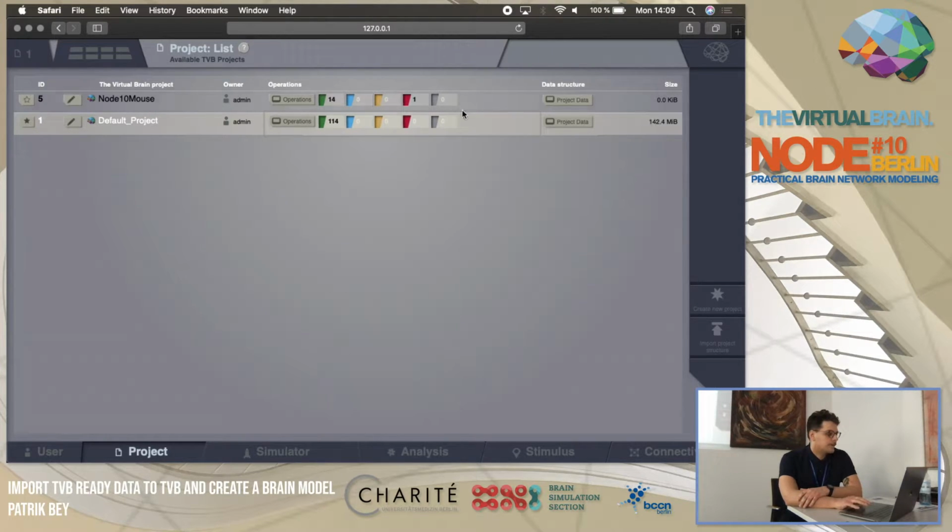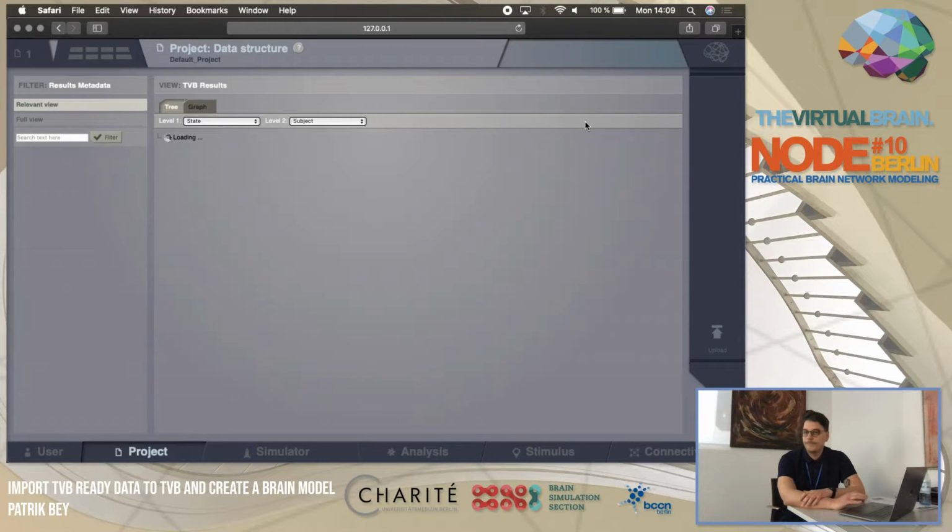So what we want to do now, with this hands-on session, is get to the point to start our own simulation. Since this is an individualized brain simulation, we need actual data that we base the simulation on. So the first thing we're going to do is look at all the data that we have available in our default project.